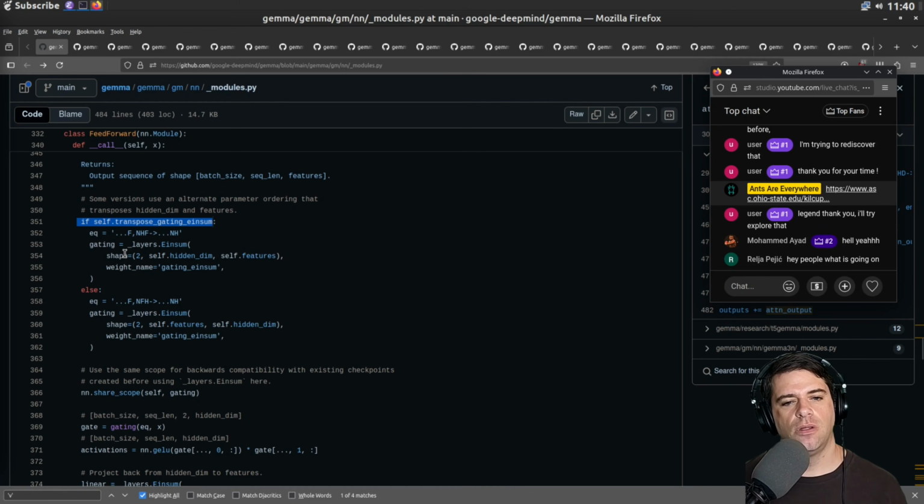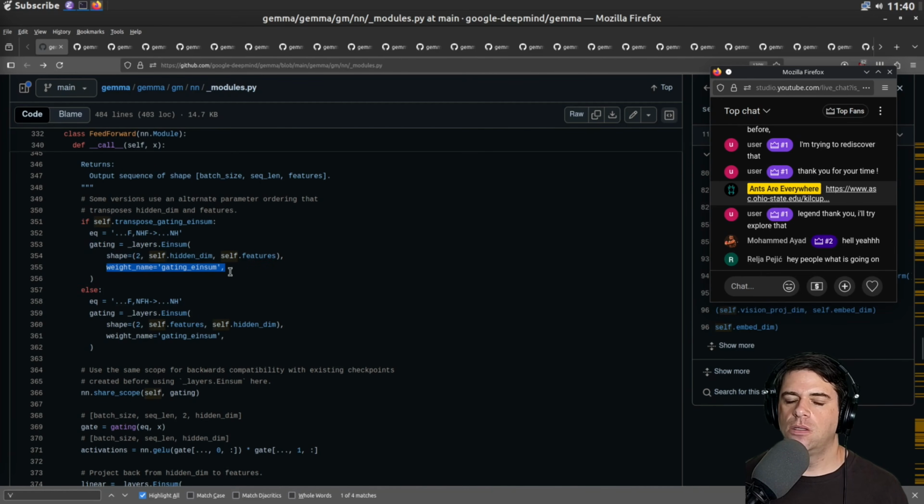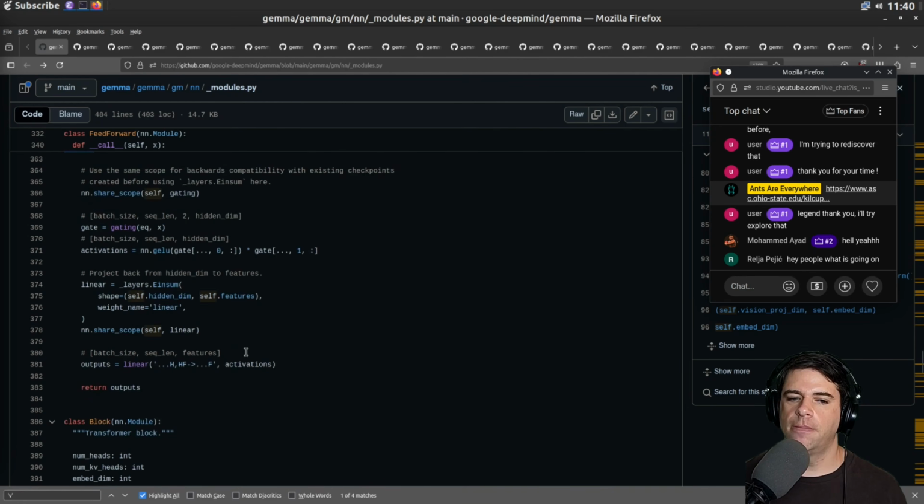Where did f go? I don't know how this convention is working. But we're going to call the einsum with the weight name gating einsum. Oh, this is if we transpose the gating einsum. And it seems like we use it either way.